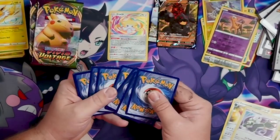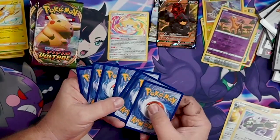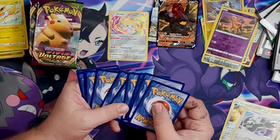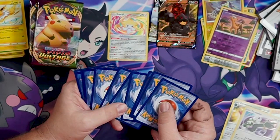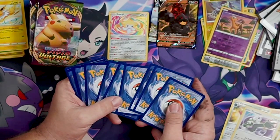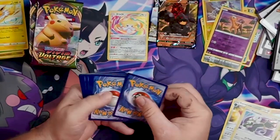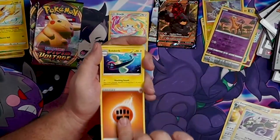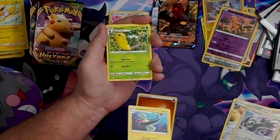1, 2, 3, 4. Okay, so that's interesting, guys. It doesn't look like there's one with a darker border. So what does that tell us? Maybe it tells us that my whole theory is wrong. 1, 2, 3, 4. Energy. Electric.